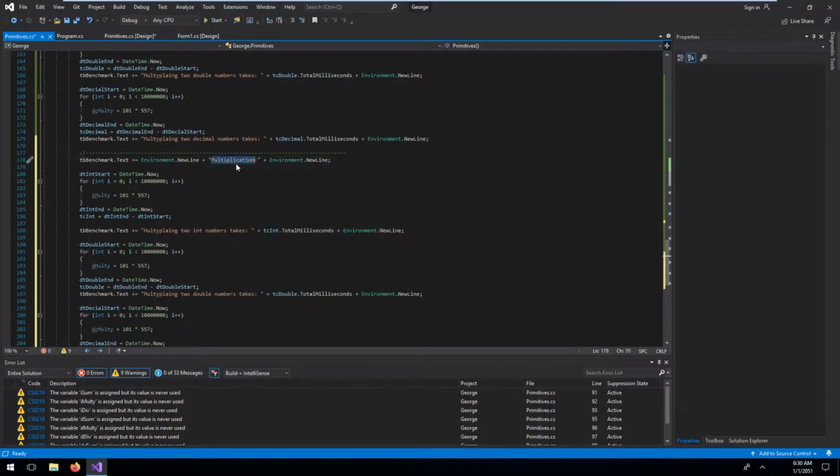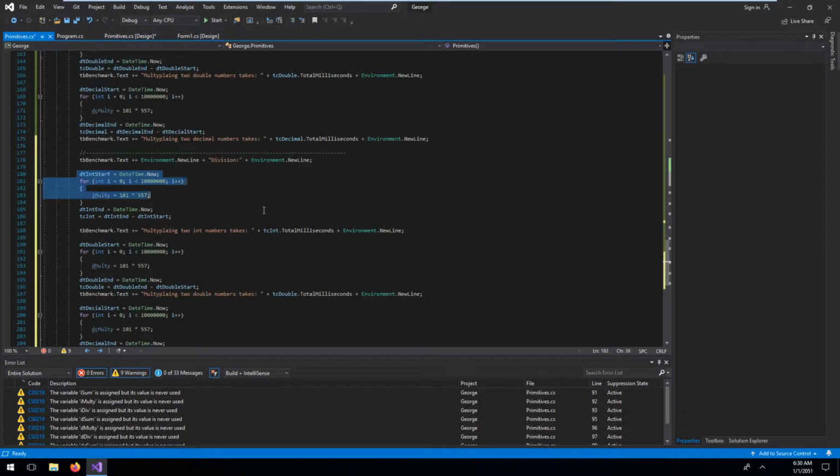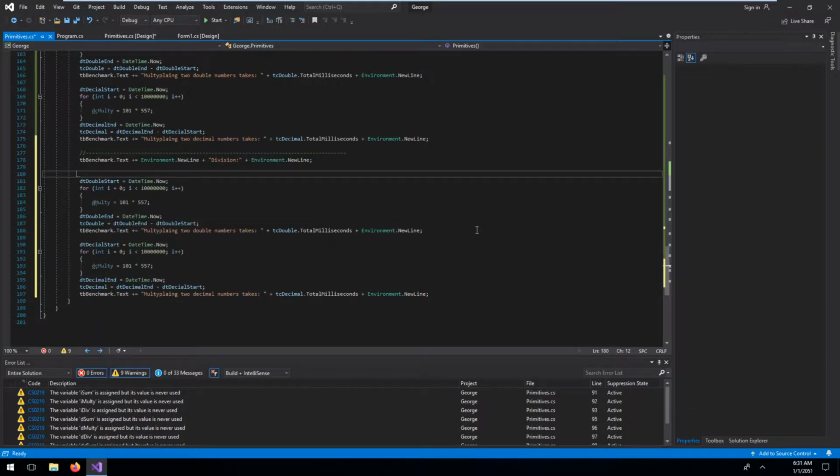Obviously, this will be division. We cannot add a decimal value in the integer field, so we're going to remove that. So now we are just going to see double and decimal values.